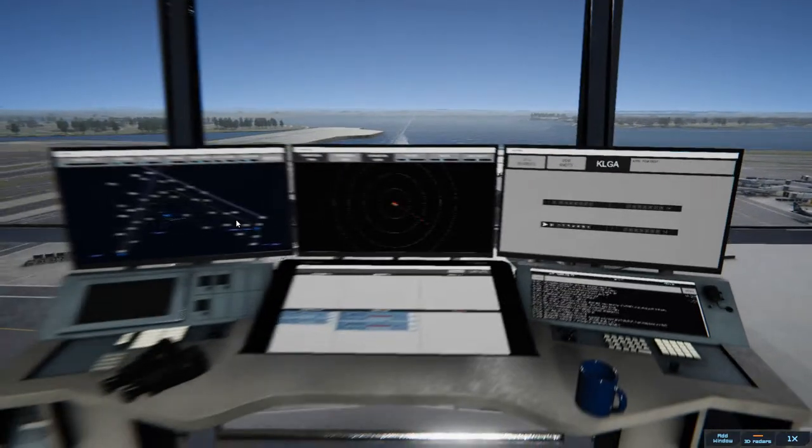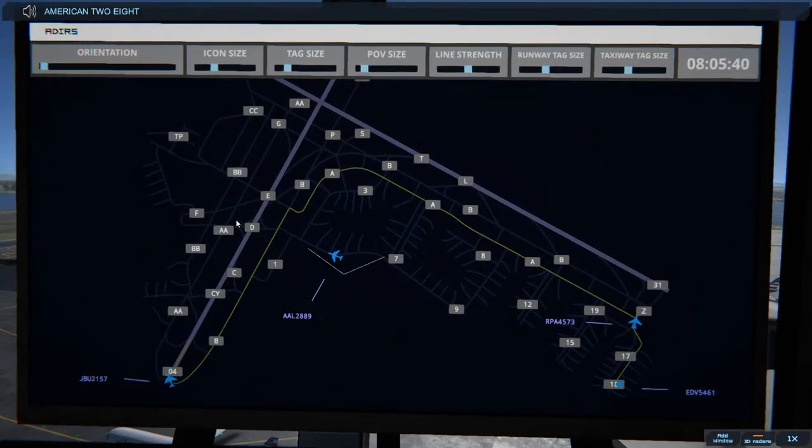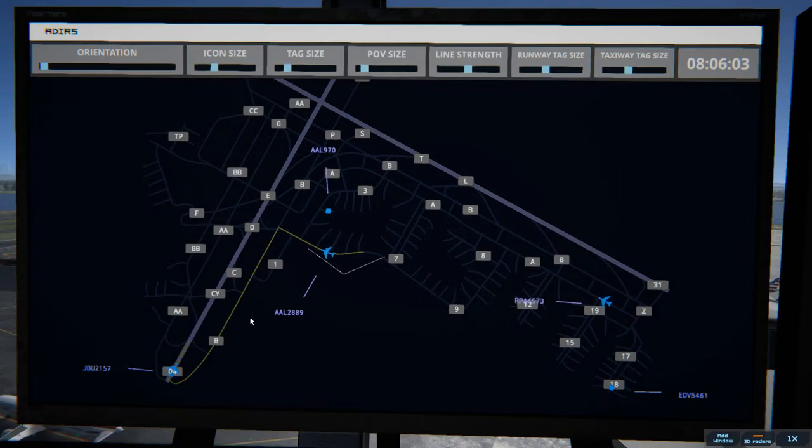American 2889, runway 04 via 1 Bravo. Runway 04 via 1 Bravo. American 2889. JetBlue 2157. Wind is 012 at 0 knots. Runway 04, clear for takeoff. Runway 04 cleared for takeoff. JetBlue 2157.